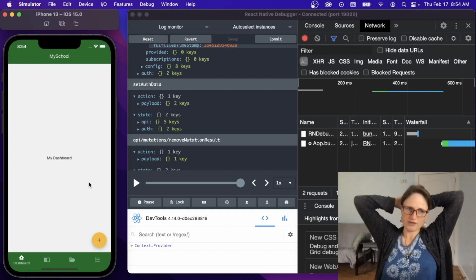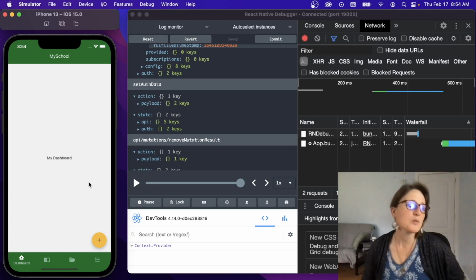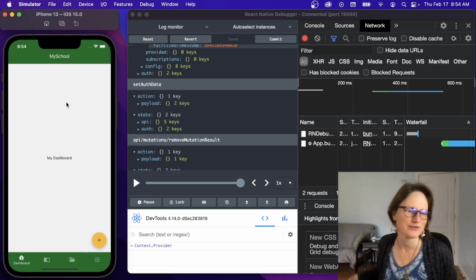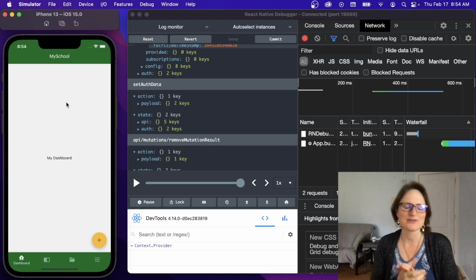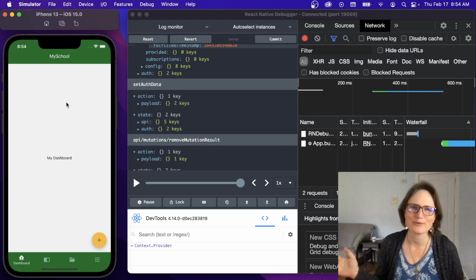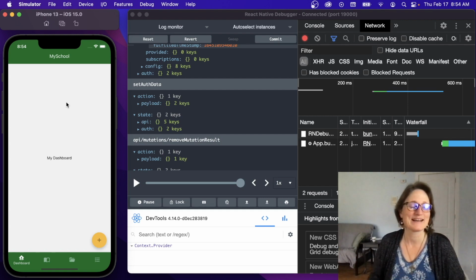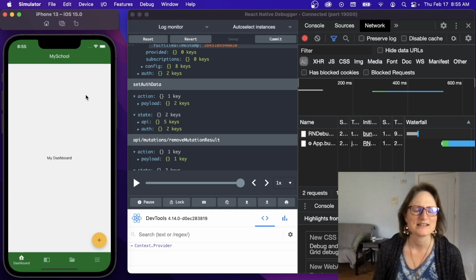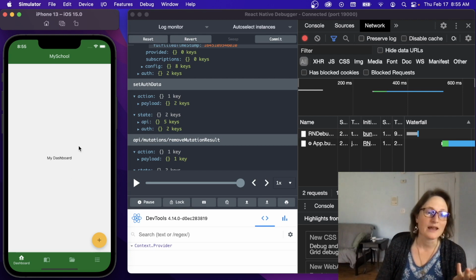I also want to add a log out button somewhere. I love having an actual designer so that I can just go to the design and say, okay, that's what it's supposed to look like, and I just make it happen, right? But in this case, it's my own project. I have to come up with my own design. So far, it's okay. That's the next step, is the automatic login and being able to log out as well.